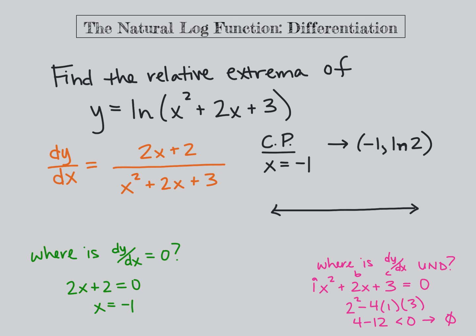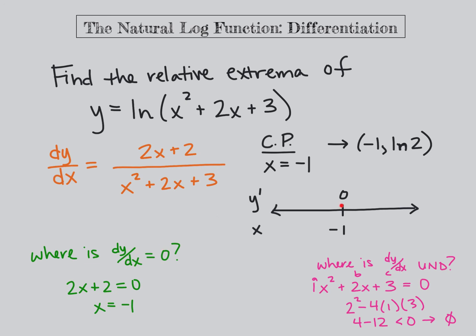I could use either the first or second derivative test. I'm opting to use the first derivative test because the second derivative kind of looks like a pain to find. So I'll write y prime up here, which is dy/dx, and here's our x value. We do want to test to the left and to the right of -1. So we know already that when we plug in -1 to our first derivative, we get 0. We already determined that. It's a critical point.